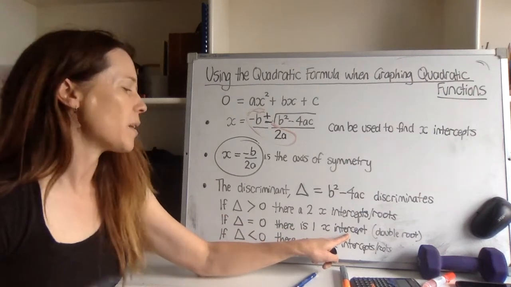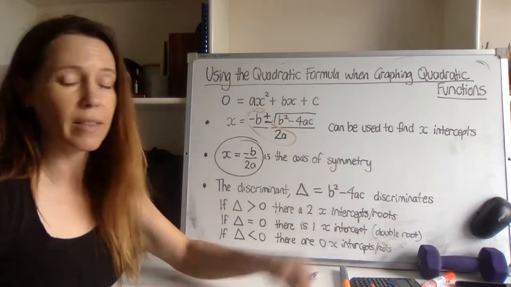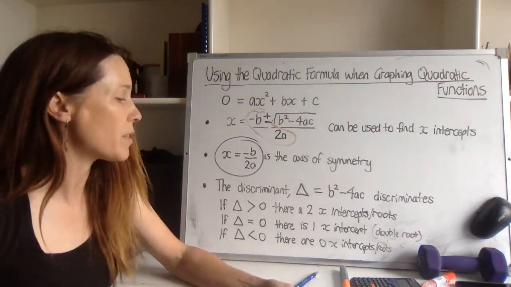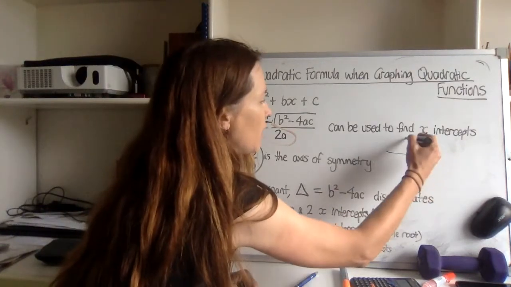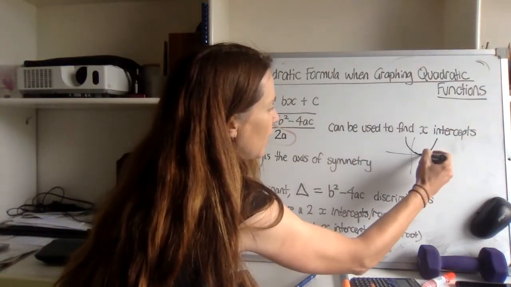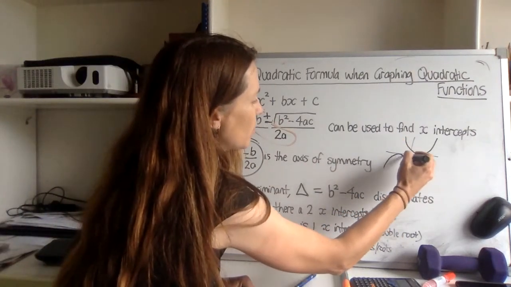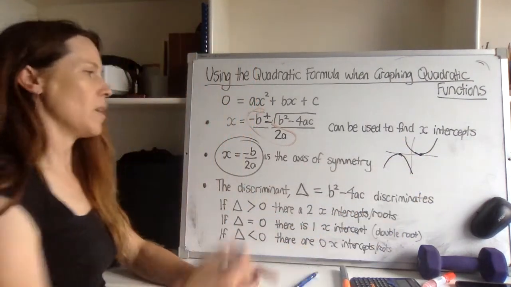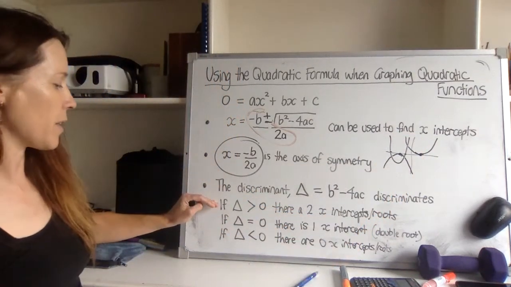Now, we call these intercepts roots sometimes. So we've already touched on the fact that that will be a special type of intercept called a double root. And that means that the parabola is just going to come down and touch that x-axis in one place. Or if it's an upside down one, it will still just touch it in one place, rather than going through and having 2 intercepts like in this case.